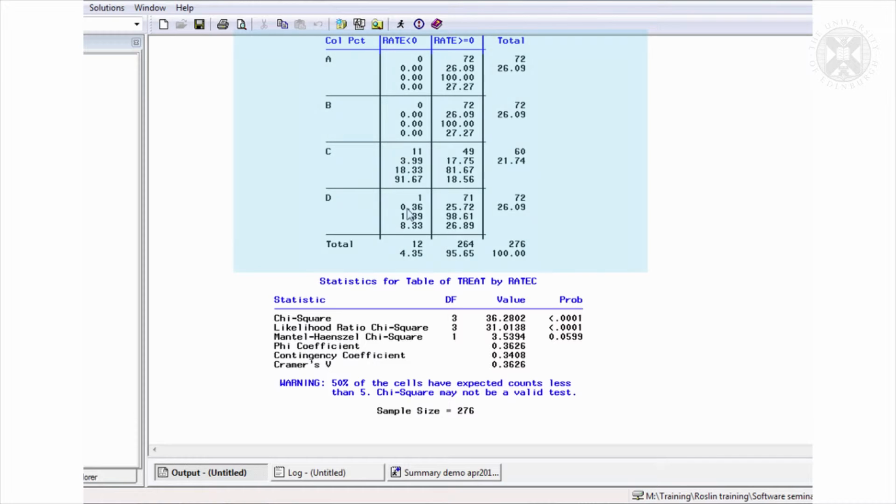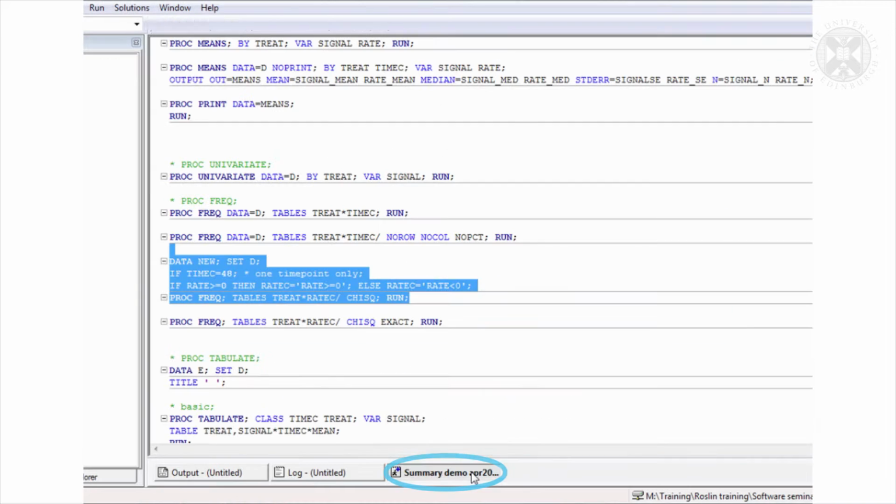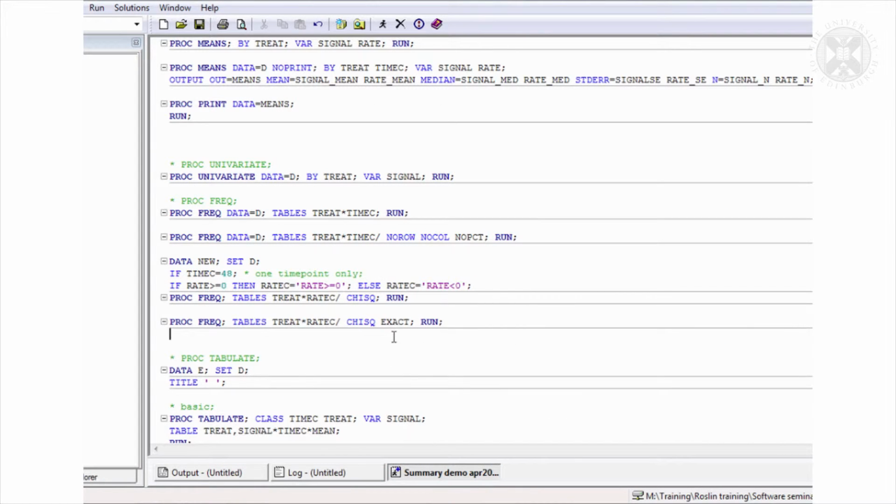And yeah, we get a table in a similar way to before with the frequencies, percentages that we're not really interested in, overall percentages, and by the rows and by the columns. And then we get our chi-squared test added on. But if you know much about the chi-squared test, you'll realise that probably with these zeros up here, there might be problems because we've got expected counts of less than 5, and it gives us a warning here that chi-squared may not be a valid test. So you'll probably be thinking, I should do a different sort of test, such as Fisher's exact test. And so there's an option in SAS to do that, which is the exact option.